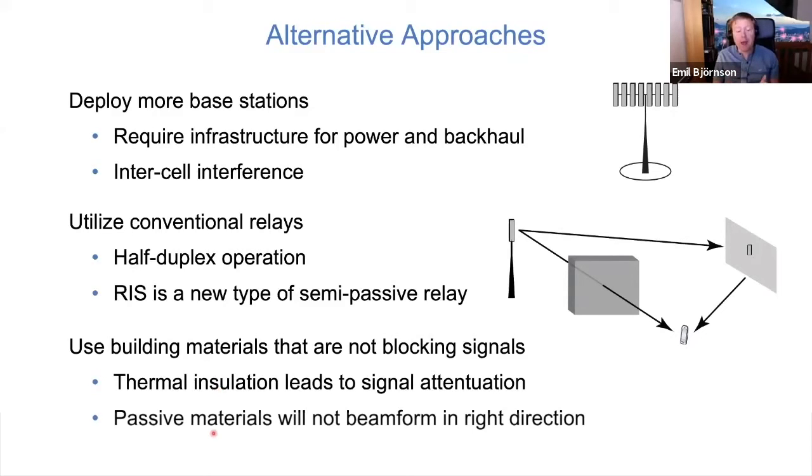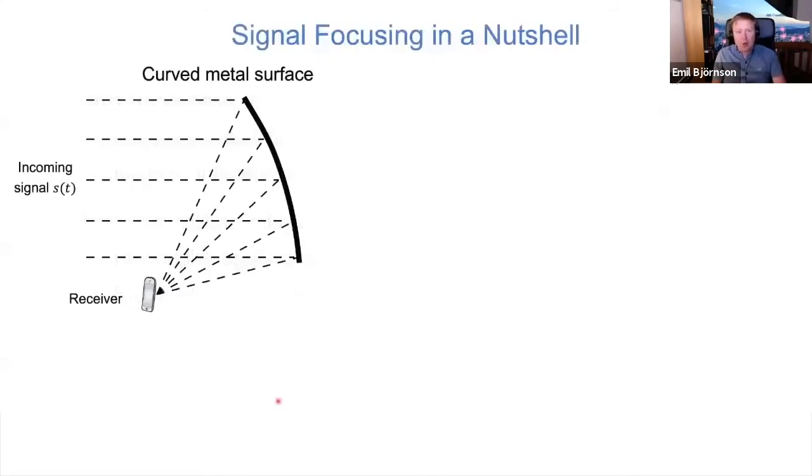And even if we put up passive materials like a metal sheet on the building so that the signals are getting reflected in a good way, it's not sure that the signal will happen to hit in the direction where you happen to be. Usually, if you are studying wave propagation, you know there's Snell's law that says that if a signal goes in with one angle, it will go out with the same angle. That is not at all guaranteed to hit you where you are as a user. So the main use case of these surfaces would be to focus signals at the user.